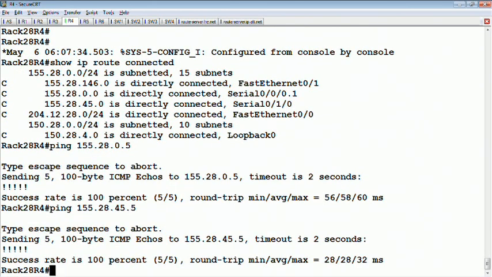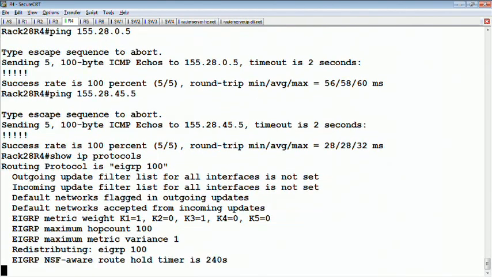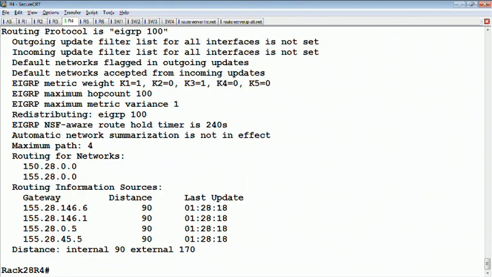So before we actually enable the BGP process, I'm going to turn a couple different debugs on here. One of them is going to be to look at the actual BGP peering messages, and the other one is a low-level debug for the actual IP transport. If we look at the show ip protocols, right now I'm using EIGRP AS 100 as the IGP for transport. Now what I'm going to do here to look at the BGP packet formats but not get the EIGRP ones in the way, when I do the debug, I'm going to filter to specify I do not want to debug EIGRP. I essentially only want to debug the BGP packets.